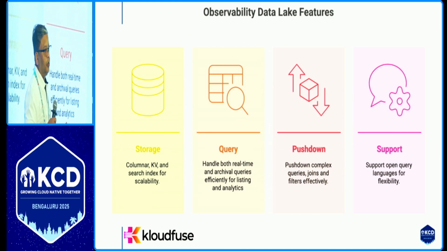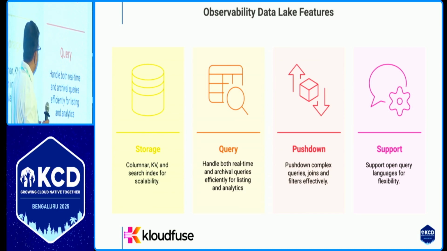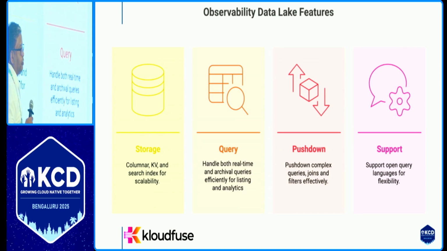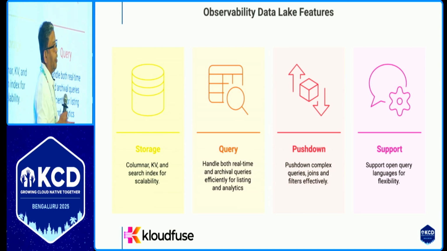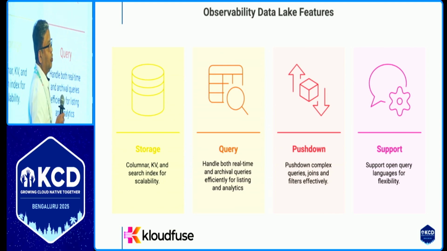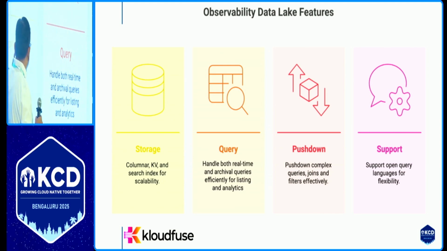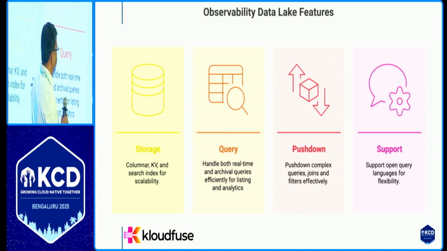We created something called a value index. And we also built a very efficient storage for storing the values, timestamps, and also some of the data that is not like tags, but is very high cardinality data like user IDs, UUIDs, or IP addresses. They are very high cardinality, but they need to be stored. And this is where we are talking about the columnar storage, value storage. Sometimes you need a full text index for searching through. So all of this indexing allows you to do the storage very efficiently.